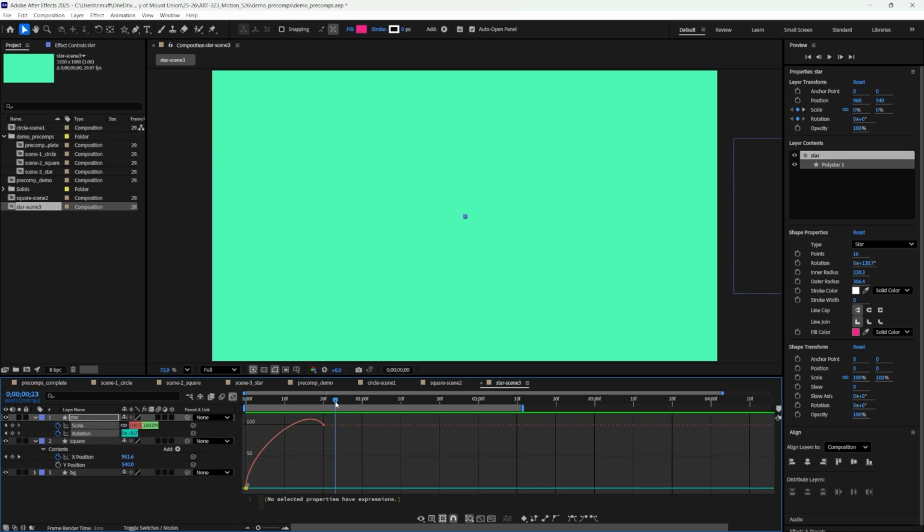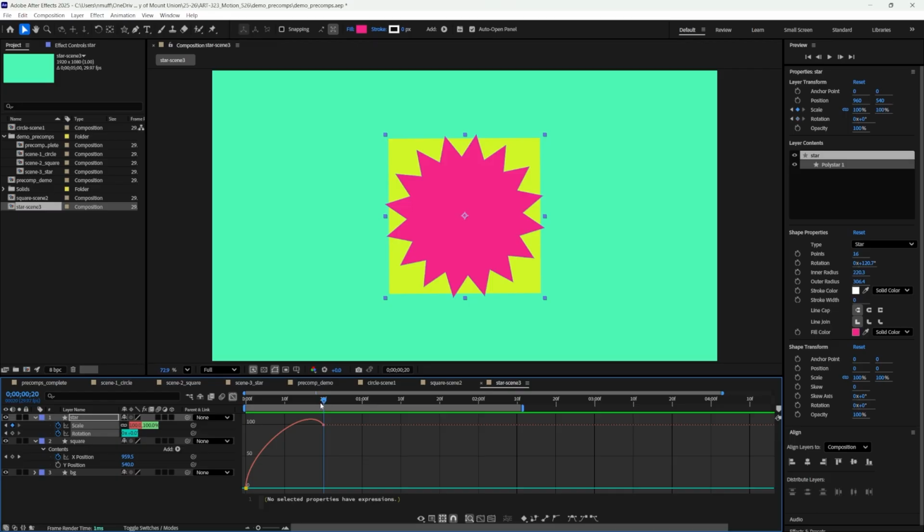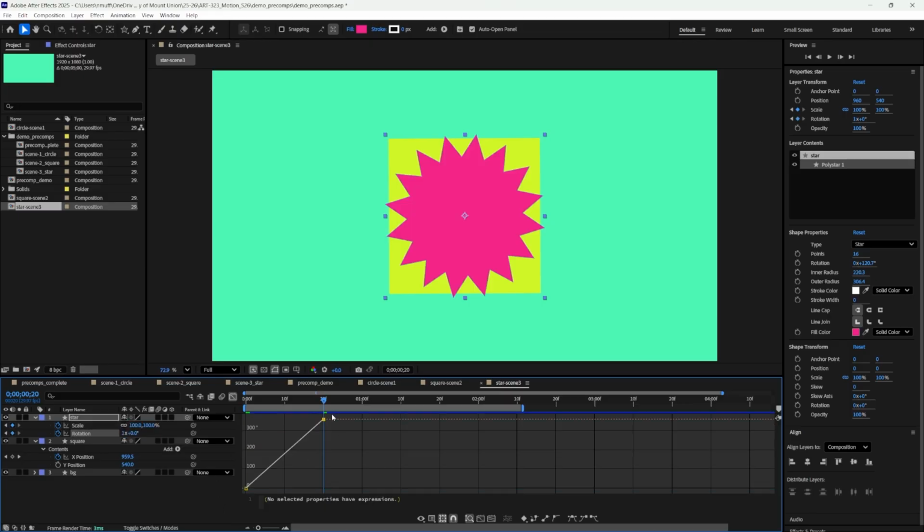And just to check on that timing, maybe we'll have this rotate clockwise once. And then I'll also give that some easing. Okay, I'm going to hide my square here.